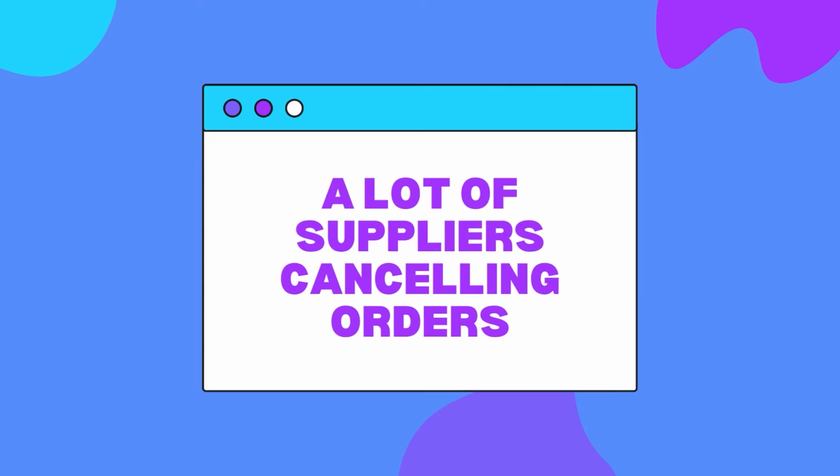Now, the other negative is the fact that suppliers do cancel orders. Why? They say the purchases are not for resale, so they do that, but also maybe they can't ship the amount of stock that you want. Sometimes the products we buy for this category might be in the £200, £300, £400 plus range, which is quite expensive for a product. In the computer section, it's absolutely fine. But when you're trying to buy 10, 20 of them, they're like, this isn't for a normal purpose, this looks like it's for resale. And as a result, they're going to cancel your orders.